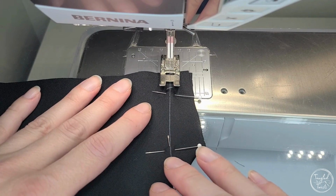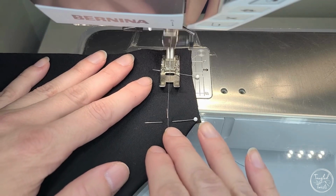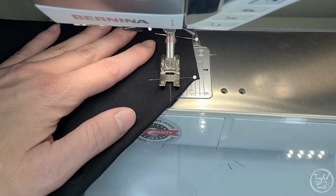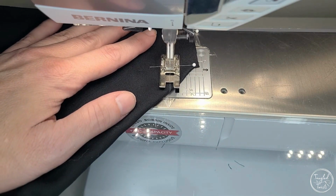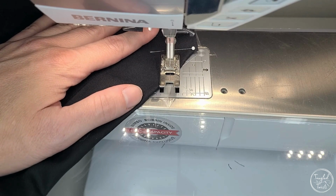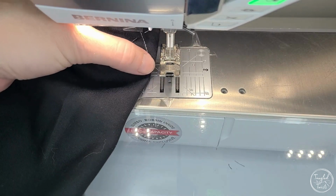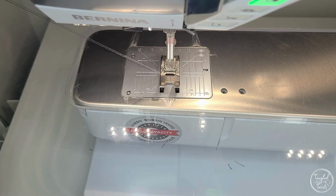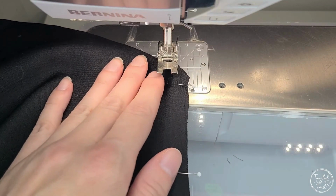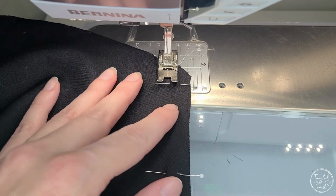I'm getting started here by sewing the darts on the ends of the sleeves. This is a little bit different from just seaming up the back of a regular pattern piece. I need to work towards the fold on this, and then I don't knot the thread. I do get all the way up to the edge because if you don't, it can make your dart pucker, and I don't want that. I'm also not using the cutting feature on my machine. I'm pulling that thread out and I'm snipping it so that I can tie it off and have a neat edge.